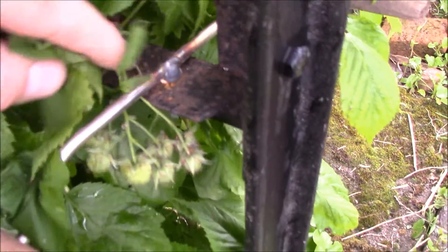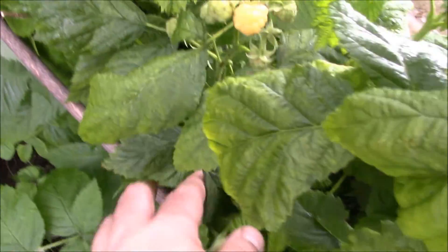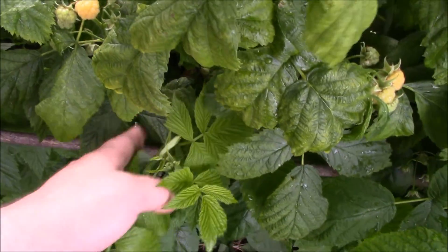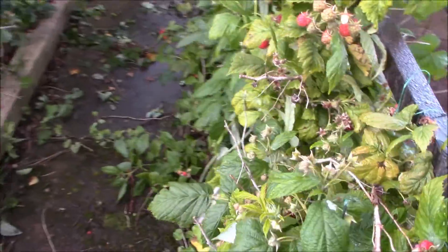Here are the raspberry canes - the raspberries have already started growing. Here are the clips we've just made, bolted through onto the central bar. I've just got two bamboo canes in there and one of these clips every couple of feet or so along. The reason for putting them so close together is so that the raspberry canes don't go backwards and forwards - it supports them and also means I'm not putting too much stress on the bamboo canes. Putting the raspberry canes up and taking out all the old ones used to take me three, four, five hours. But as you can see now, I can do it in literally a few minutes.